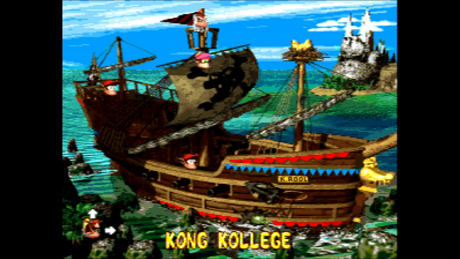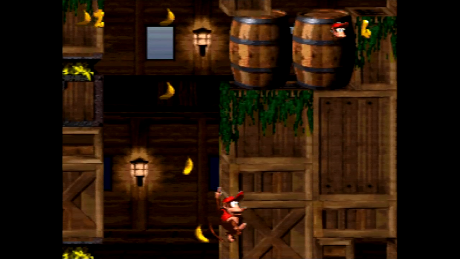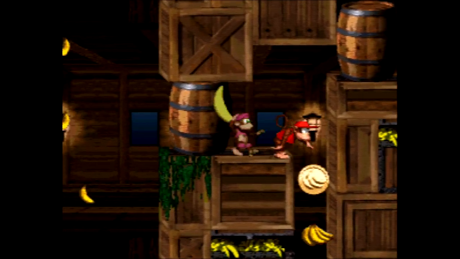We're here at the Gangplank Galleon, or whatever this place is. Now we're moving on to where it seems like their ship ran aground. Lockjaw's Locker, our first water level. These are a little less atmospheric and beautiful than the ones from DKC1. They're a bit more dire, a bit more... well, you'll see. The water does look a little green. We're not even in the water yet.